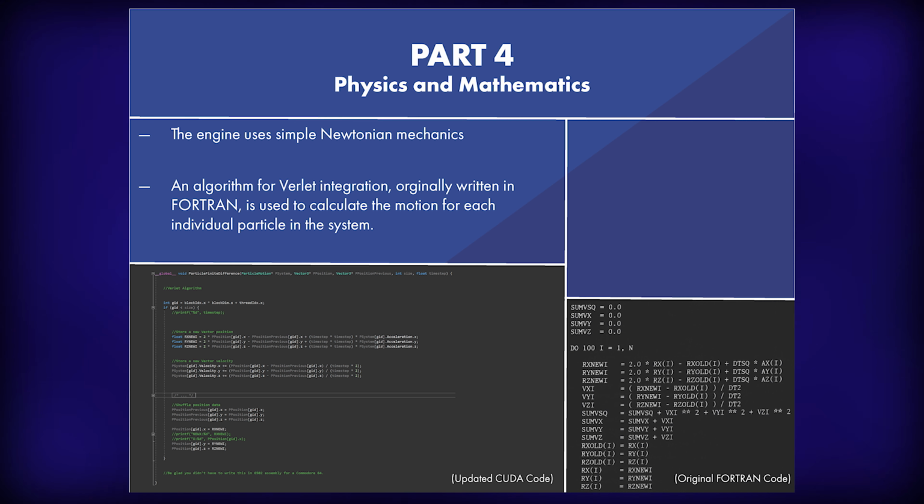Now, for the fun part, which is physics and mathematics. It's actually not as complicated of a physics engine as it sounds. The engine uses simple Newtonian mechanics to simulate particles. Our primary algorithm that drives the simulation is Verlet integration. We got this algorithm from a programming manual that was originally in Fortran, so we had to convert it to run in CUDA and run in parallel on our own. But basically what Verlet integration does is we can take a particle's acceleration and then we can integrate it mathematically twice to get its position. And then we send that position over to the HoloLens for display.